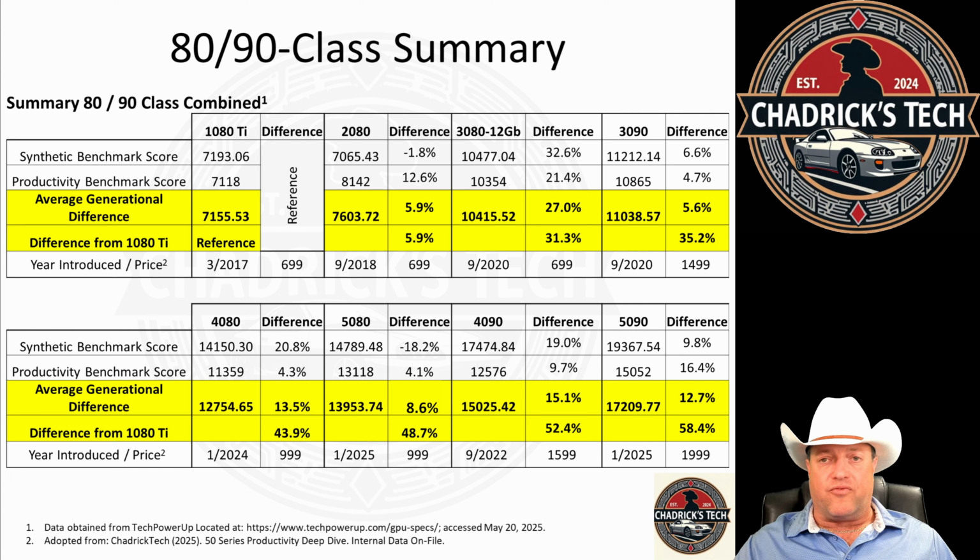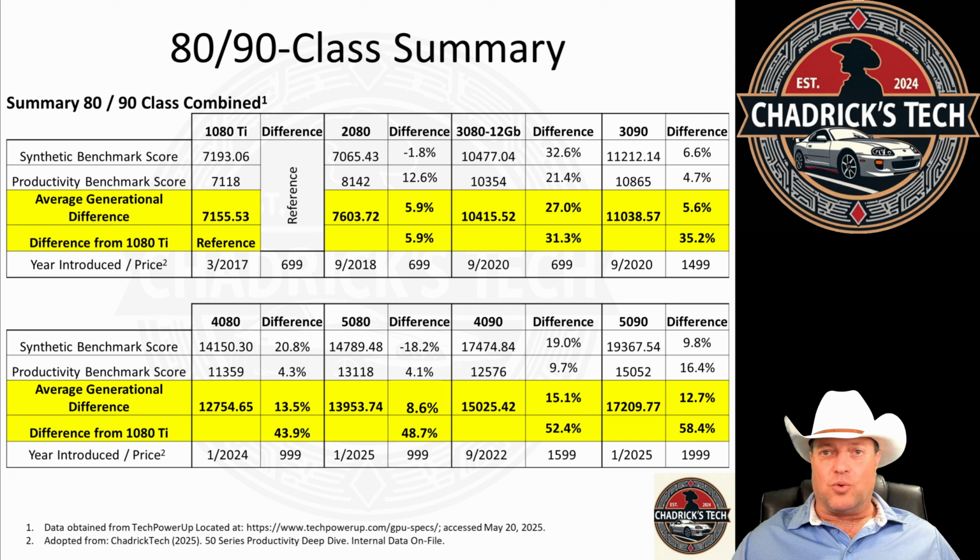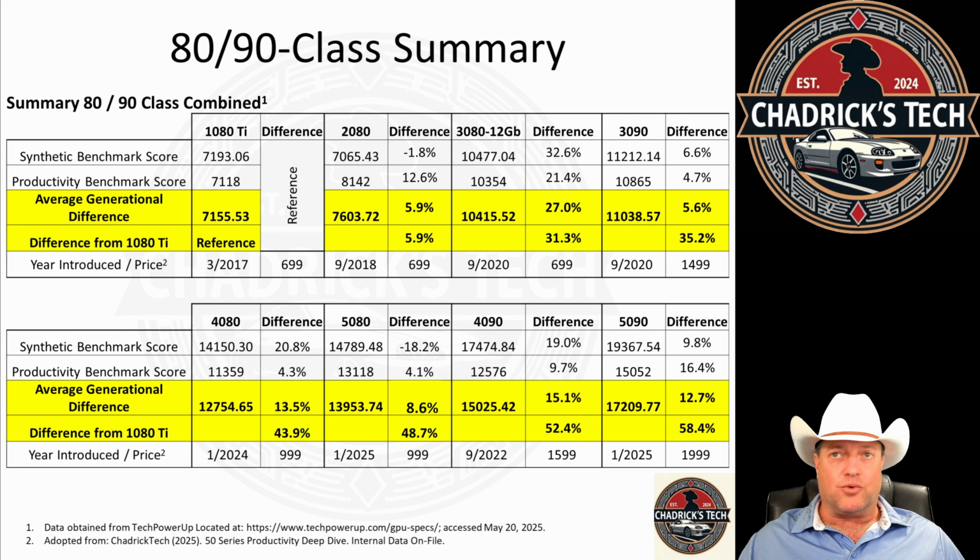Now we've flip-flopped again and followed suit with our synthetic scores. The productivity scores weren't enough to keep them in order. So it's 4080, 5080, 4090, 5090 in terms of a total mean score for assessment. And I guess that's just because it was so lopsided in your synthetic benchmark scores. The productivity scores weren't robust enough to maintain that generational separation that we were expecting to see.